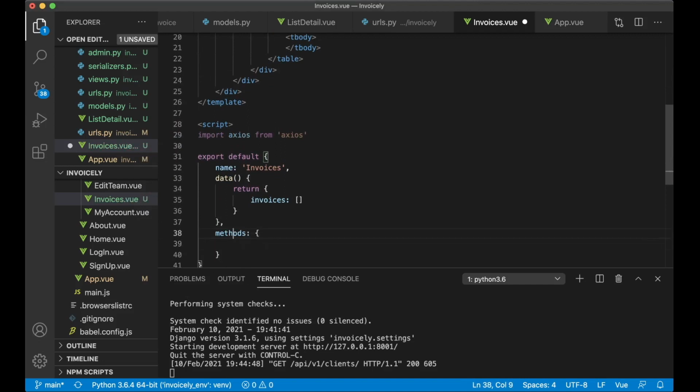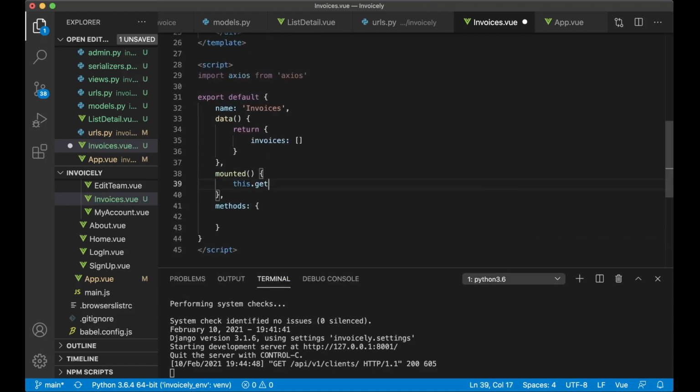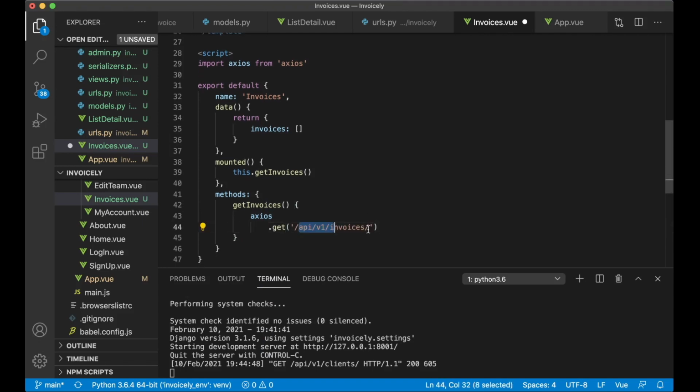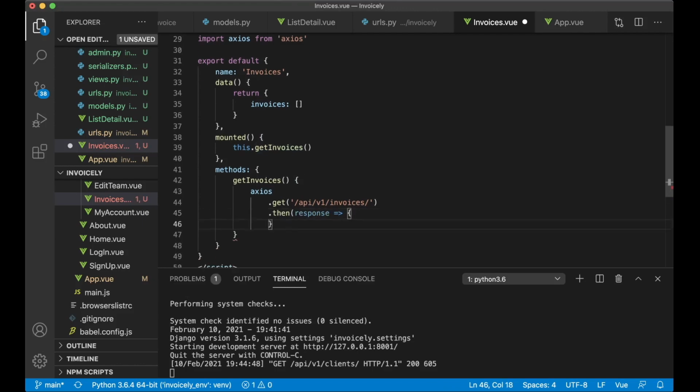So now we need to make a function for getting the information from the server. Methods. And I also need to go into the mounted lifecycle. And here I call this.getInvoices. And here I create the function getInvoices. axios.get and then the URL to the invoices API. Then I get the response back from the server.